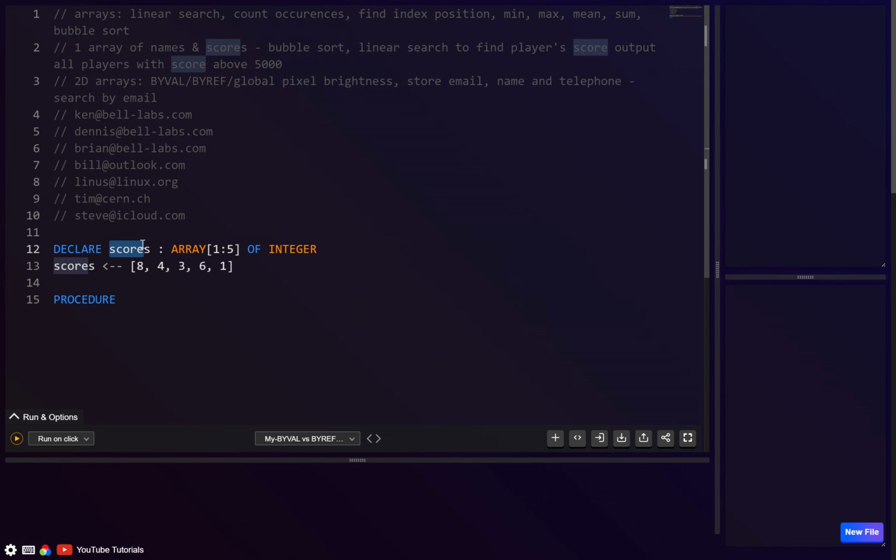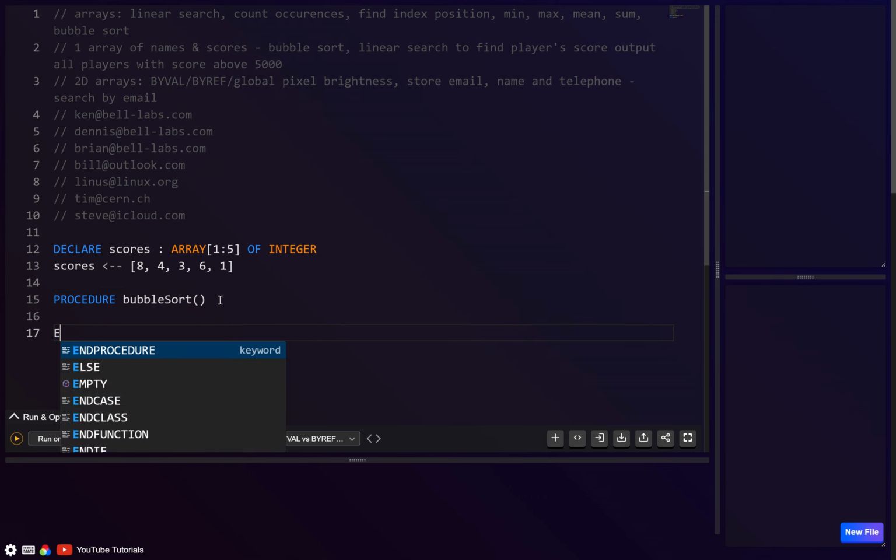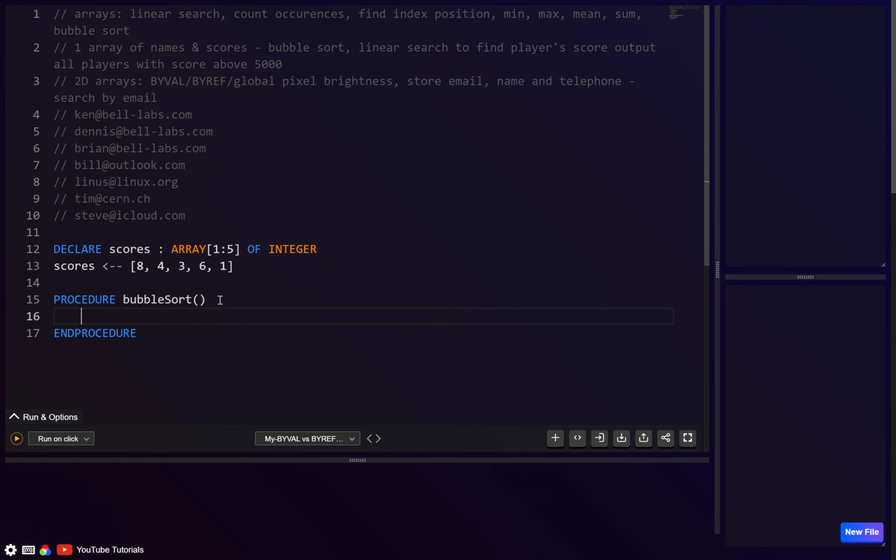We're just going to use this scores array directly. Let's call this bubble sort. Here we don't need any parameters because we're just going to use the global array, and then we'll go end procedure. Usually in most languages we could do this using a for statement.